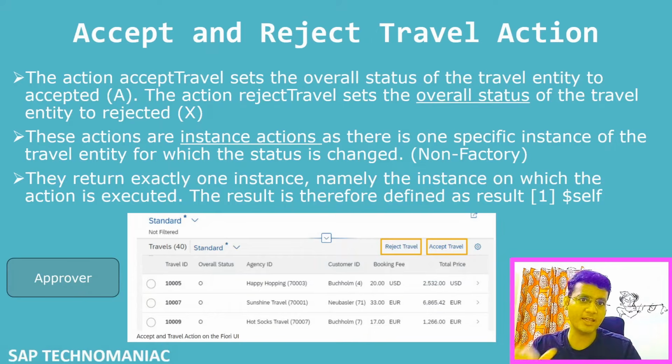But in the previous case, it returns the self instance. As soon as you click on the accept or reject button, it returns the same instance on which you called accept or reject. Since it returns the same instance, the screen will not change. That is very important.